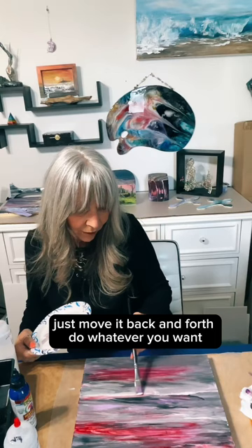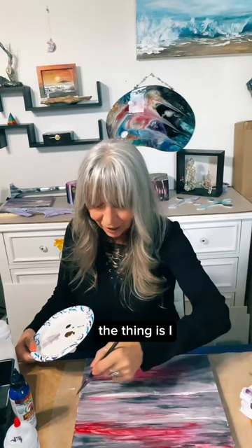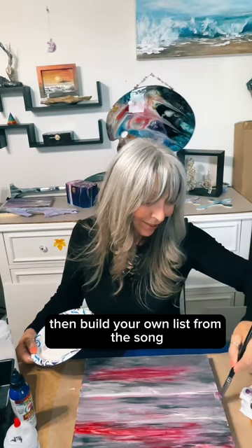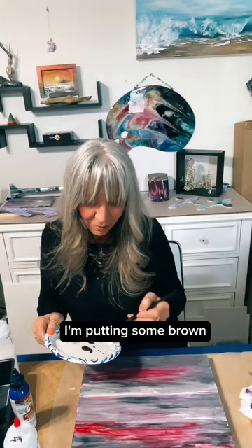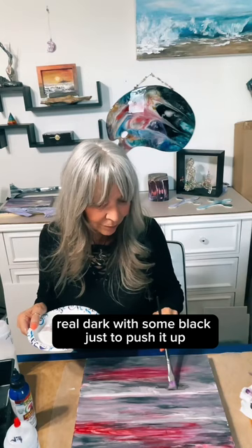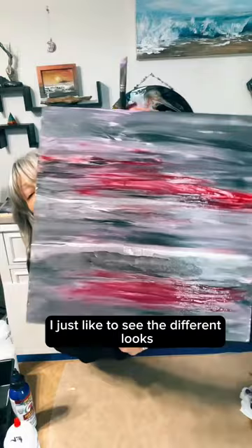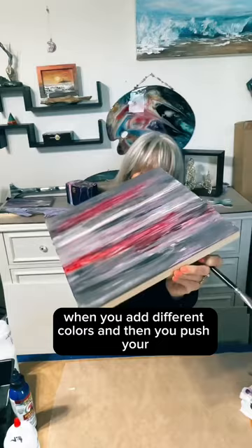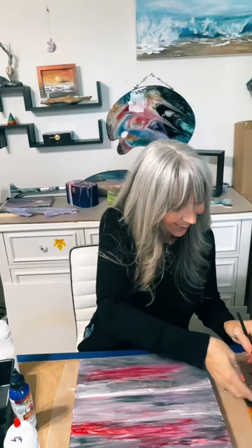I just got lost — I hope you have good music on. Really struggling with copyright stuff — I'm fixing to pay some money. You have to pay for the songs and then build your own list from them. I'm putting some brown in, just underneath, real dark with some black just to push it up. I'm thinking of a wave but at the same time I don't want to keep myself locked into that — it may be something totally abstract. I just like to see the different looks when you add different colors and push brushes around in different directions.